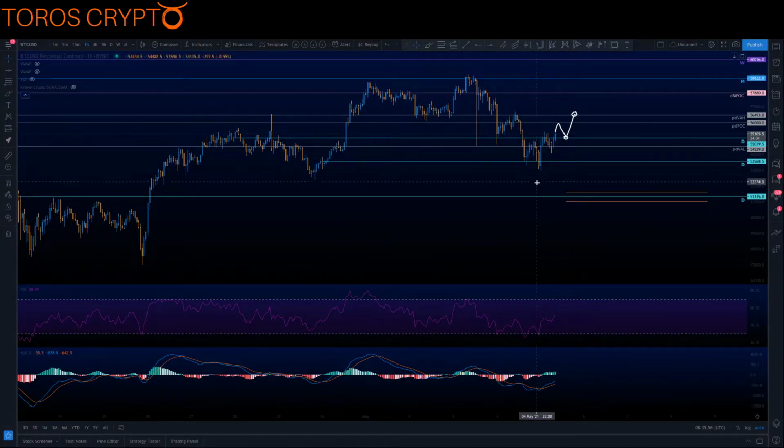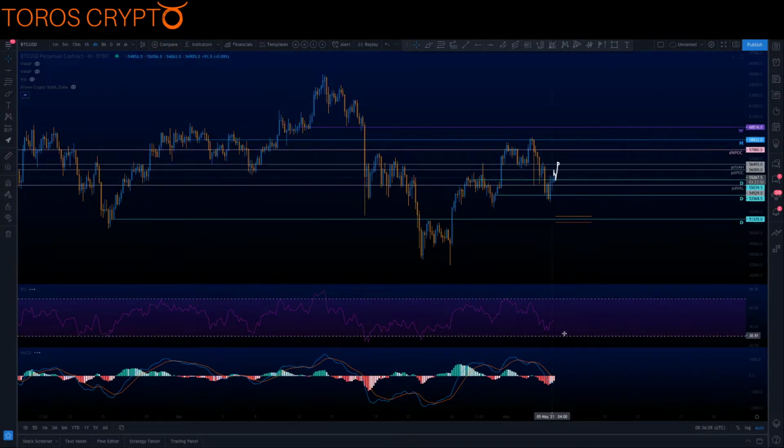We also had it on the 1 hour chart. So you can see our low, our lower low, and our lower low. And then we have this divergence going on the RSI and the MACD here. And then to top that all off, on the 4 hour chart, you can see we have our low here, and then we have our higher low. So this is slightly different. We have our hidden bullish divergence on these lows.